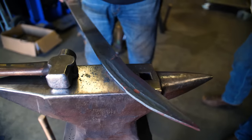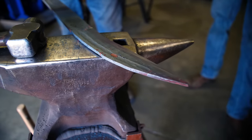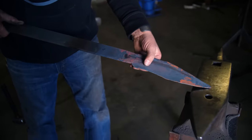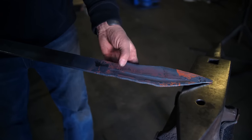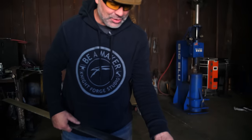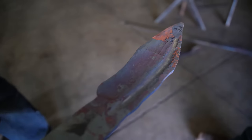We'll grind off what we don't want — we're not going to try and forge everything back in there. See how we have this really sharp transition here? We're going to do lower heats and blend this in a bit. Then I'm going to set it a little deeper and just go chomp chomp chomp deeper and clean it all up. We're not trying to move stuff — we want really light, even blows.